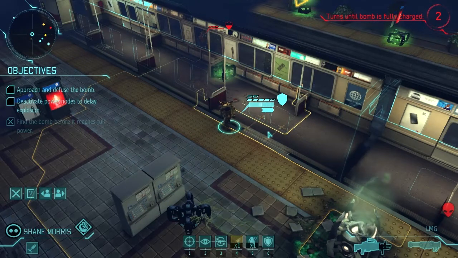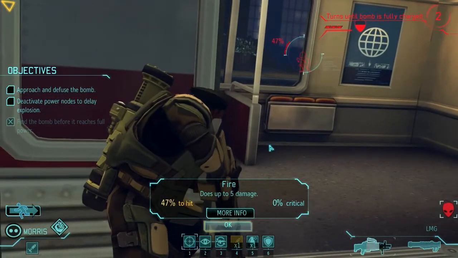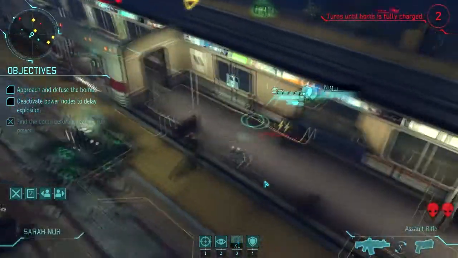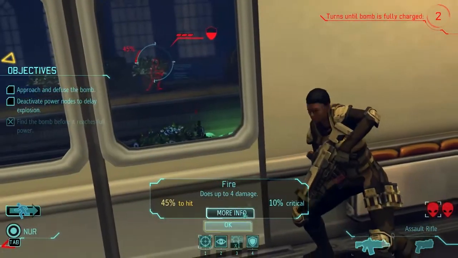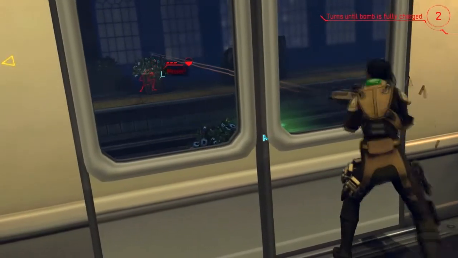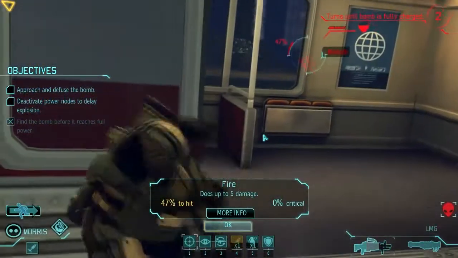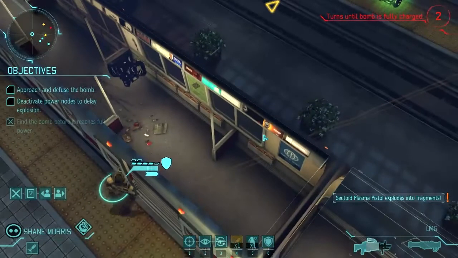Open this door. Alright, let's see. 47%. So I have these two left, and I should try to take a shot against him. Damn it! Missed. Let's go. Nice. I don't even know that maybe I hit or not.